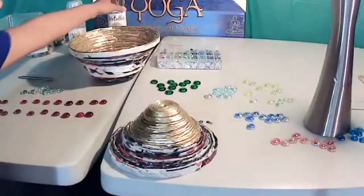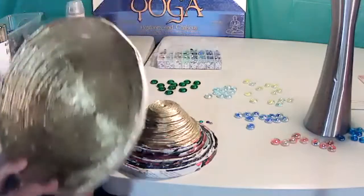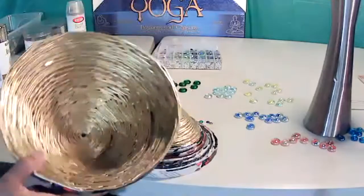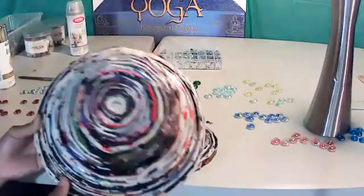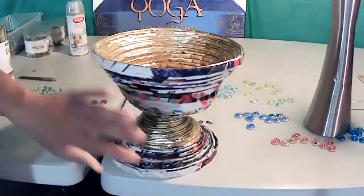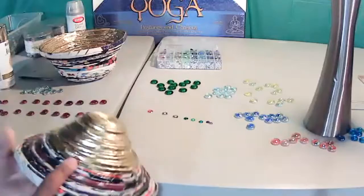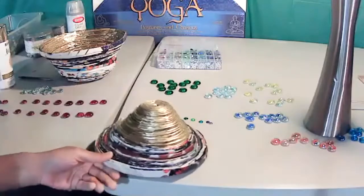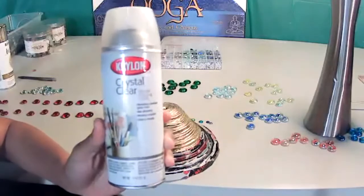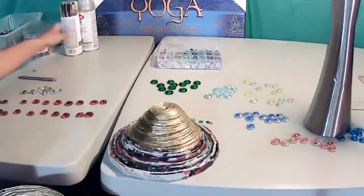So what I did was I basically used this metallic spray, and I sprayed the inside of my bowl gold. And so this is going to be a fruit bowl. And this is the outside. I decided to leave the outside with the magazine papers. So what I did, so I could get gold, magazine, gold, magazine. And so I taped around here with masking tape to cover this portion, and then I spray painted this as well. To ensure that the fruit doesn't take off the gold, after it dried, I sprayed it with this crystal clear acrylic coat spray. All right, so that was just to seal everything and protect it.